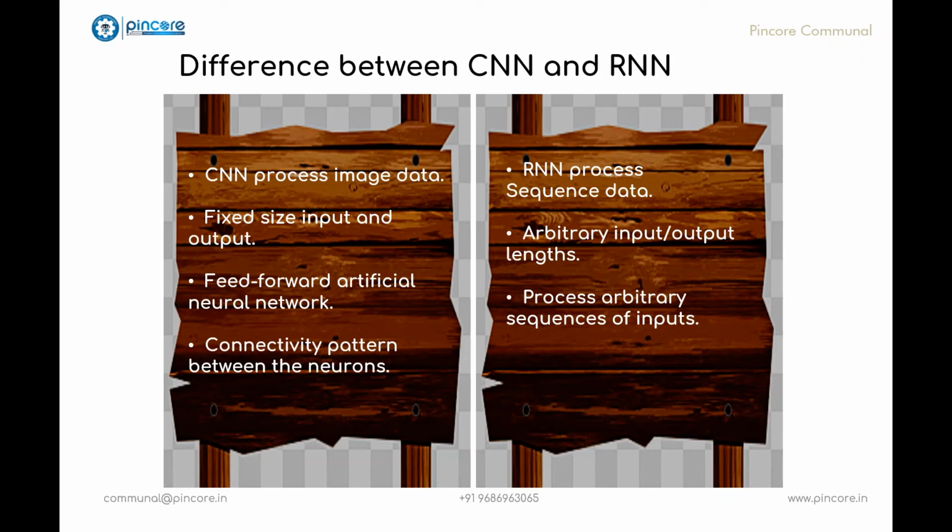Individual neurons are arranged in such a way that they respond to overlapping regions tiling the visual field. The recurrent neural networks use time series information. What a user spoke last will impact what he or she will speak next. These are a few main differences between CNN and RNN.